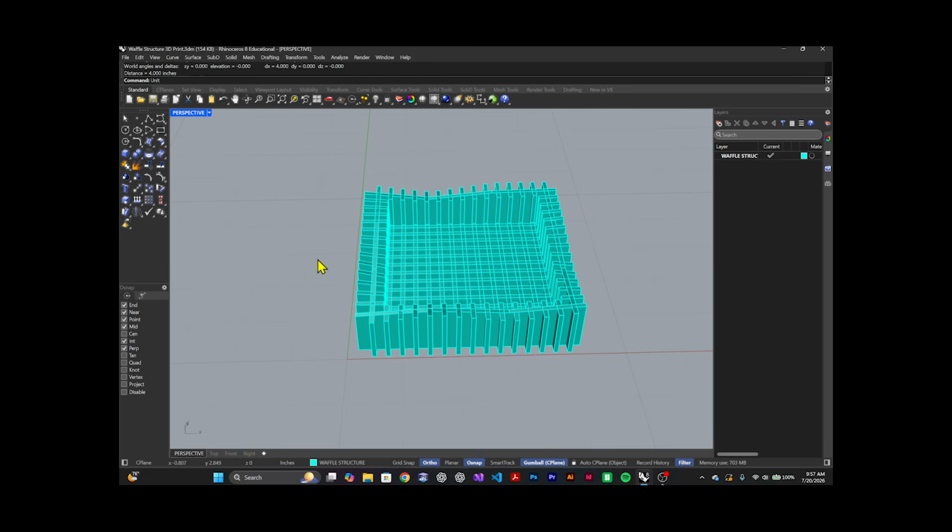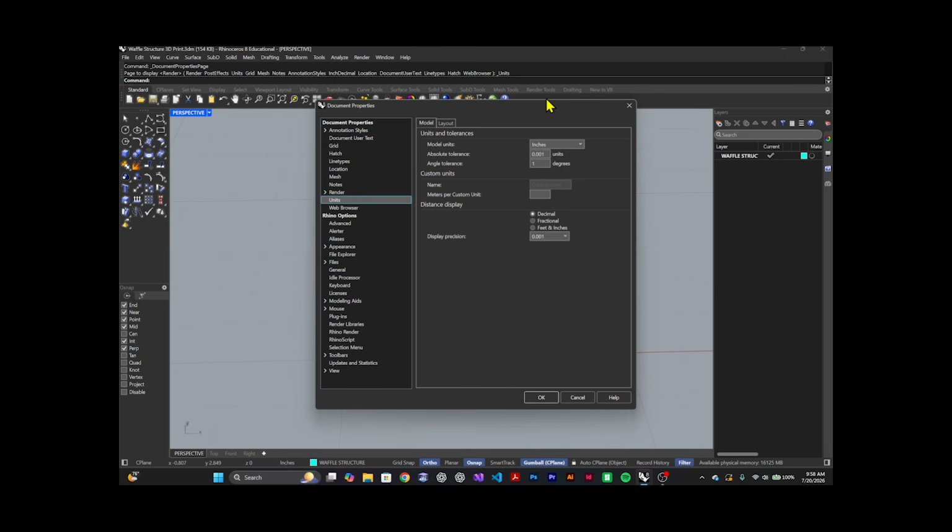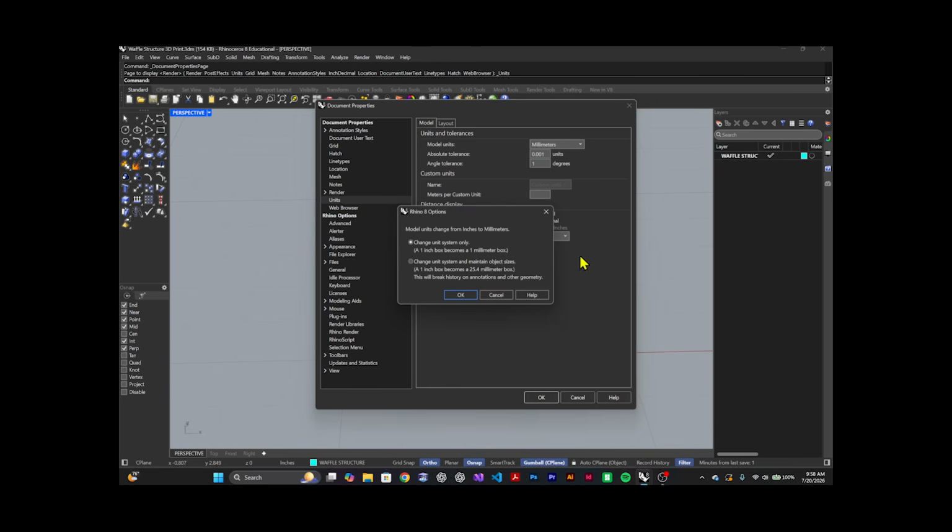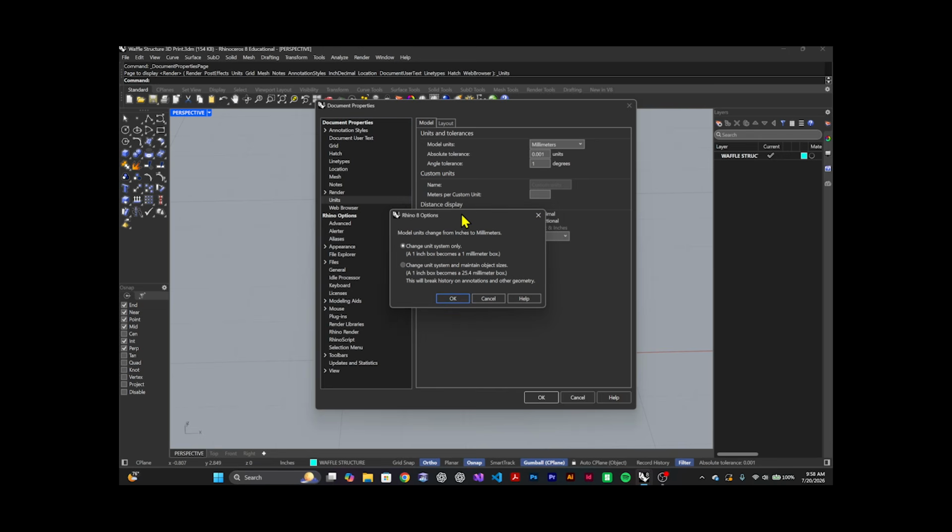I'm gonna type units, select millimeters, and then hit OK. I'm working on Rhino 8, but most of you guys will be working in Rhino 7, and this pop-up window is a little different.